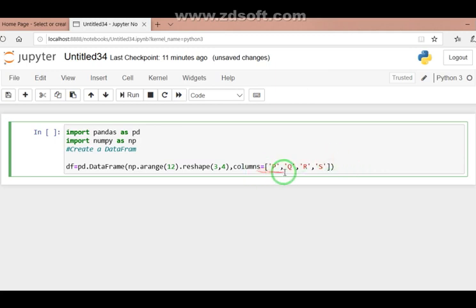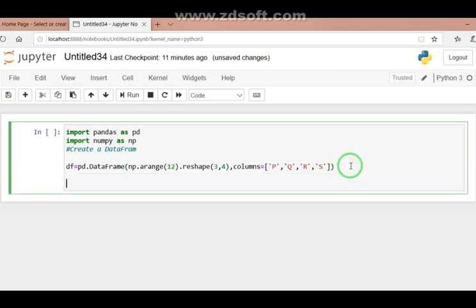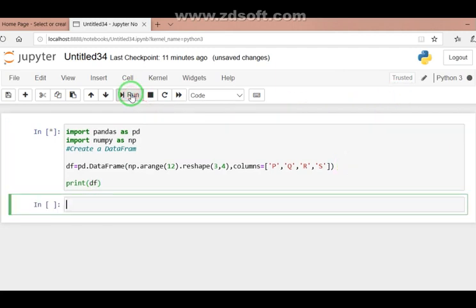Okay. So all the columns are enclosed in single quotes because these are string values. So now what we need to do, we can print df. You run this one, and students, the star means that my program is now running, and soon you will see the output.